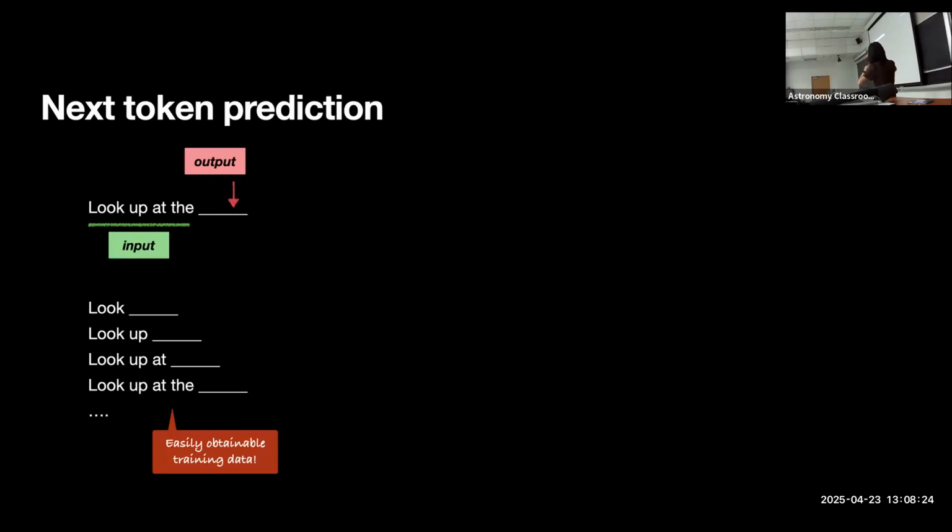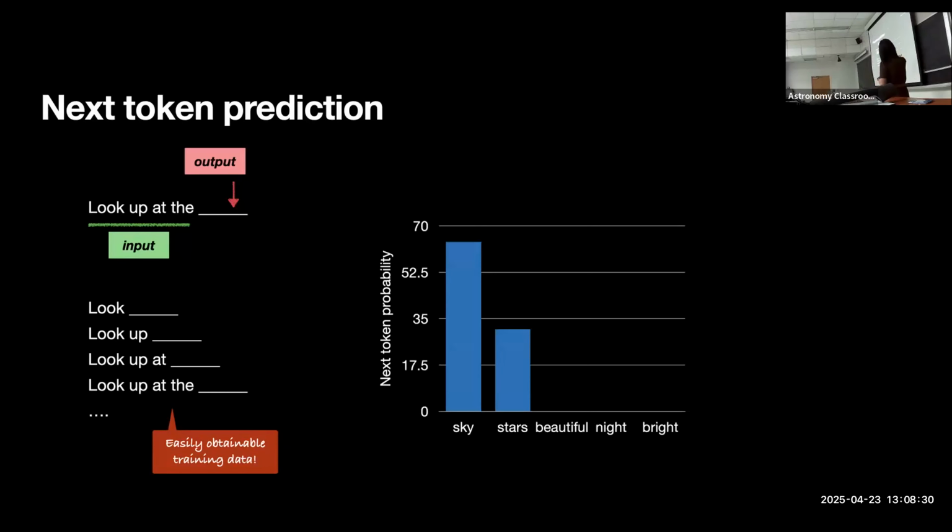Well, one thing is you can keep doing this, right? You can do this for every single word in the sentence. And what is the prediction in the end? If you think about "look up at the sky", it is the most probable. So this is a probability Sebastian extracted from GPT 3.5 this morning. And you can see stars, in, the, skies.